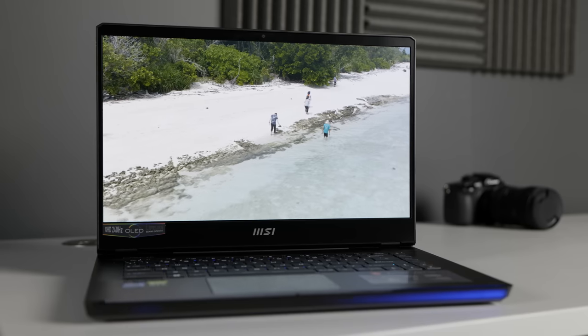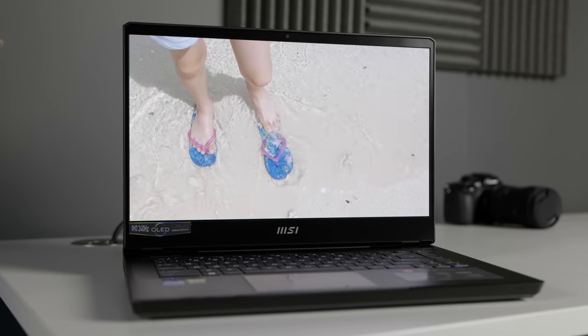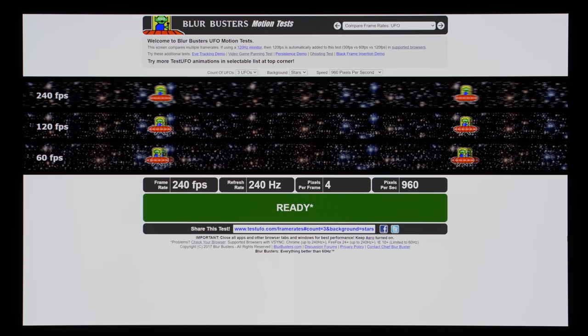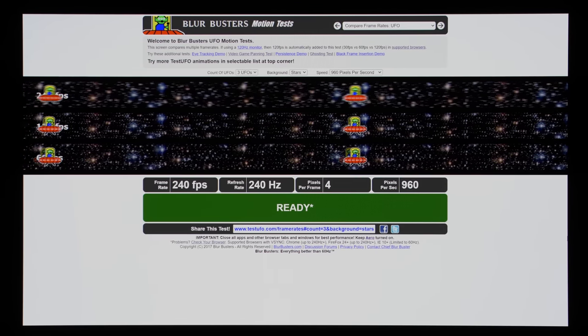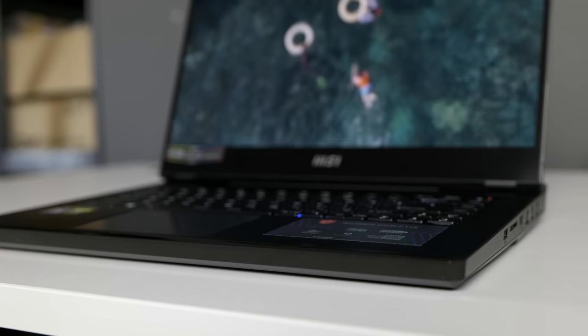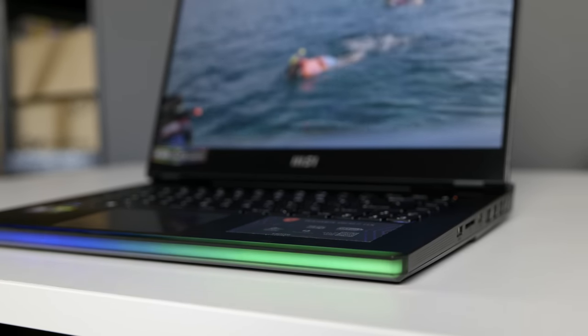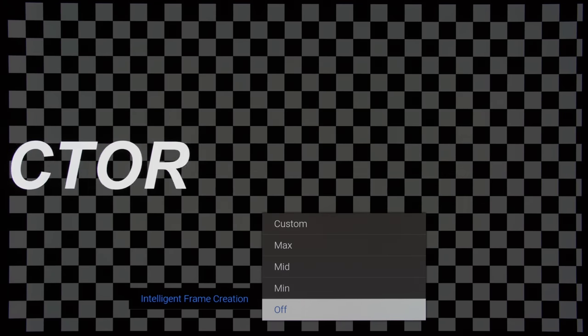Let's sum up. In spite of some flaws, the 240Hz OLED screen on the MSI GE67HX laptop delivers the clearest, smoothest, and cleanest motion we've seen on a consumer display so far, as long as the source frame rate is equally high, and provided you can look past its relatively small screen size and the fairly loud fan noise from the laptop. Various motion enhancement technologies have been developed over the years to reduce motion blur and improve motion clarity, but each approach comes with its own downsides.